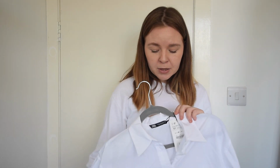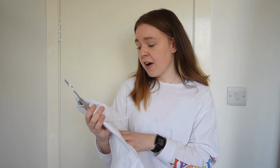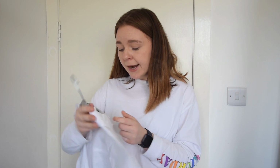Okay, so the next piece I picked up is just this white shirt. I have a white shirt, but it's more like a soft shirt material, whereas this is a lot more of a crisp button down. I just thought it'd be a really good piece for transitioning, but it's obviously a good piece all year round. You can wear it under jumpers, or you can smarten it up for like a work or office environment. And I just thought it was a classic in the wardrobe, and you just can't go wrong with a white shirt. I picked this up in the size medium, and it was £19.99, which I thought was just a really good piece.